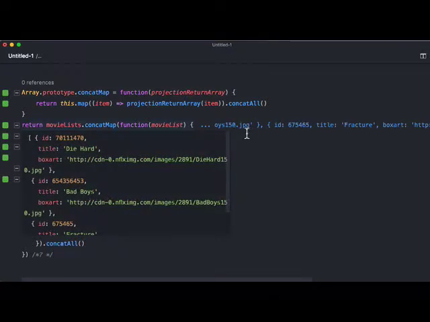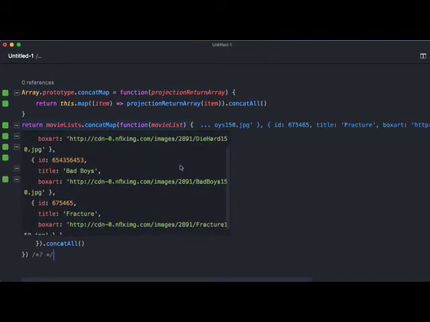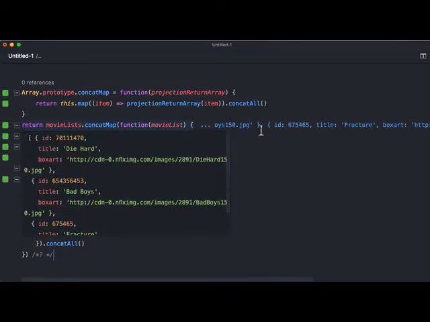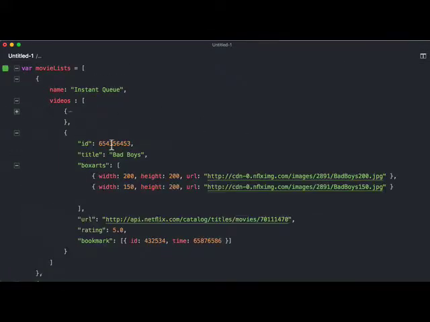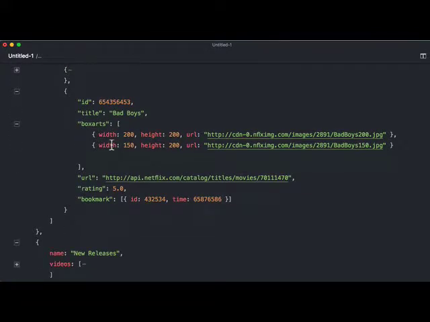Okay, so there we're able to see that we now have Die Hard, Bad Boys, and Fracture. And if we go up here, we've got Bad Boys.